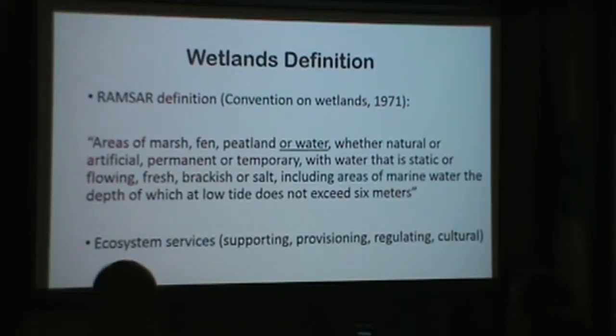So you may have noticed, and I underline this word here, water is not necessarily explicit nor implicit in the definition of wetlands in your book. I looked at that page in that chapter of your book. So wetlands, there can be several definitions. This is one definition that is widespread because it's from the International Convention and includes the water. So wetland is not just waterlogged soil, right? It's also bodies of water that are shallow. In that definition. So that's the definition I use, but again, it's not the only one.